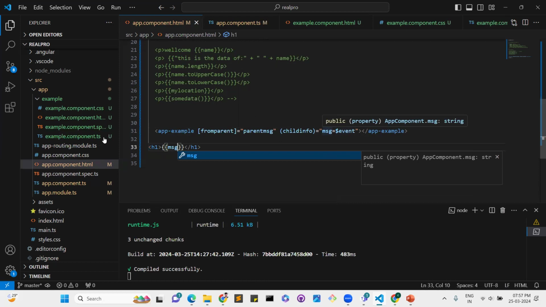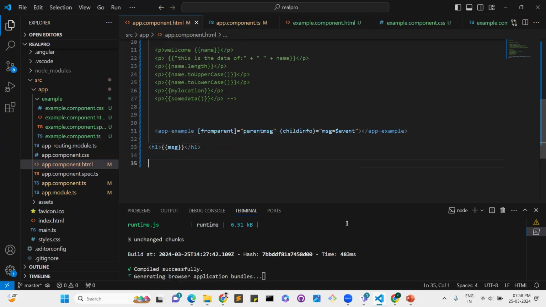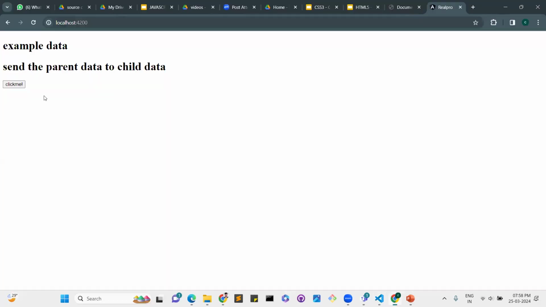So that entire data it will capture into the message. So that data we need to, first of all, bind, right? That data we need to display into the particular parent component, right? So that's why I mentioned here message. So whatever data will come from child, the entire data it occupies in message. We can check the output here. Simply I can take in the one button.